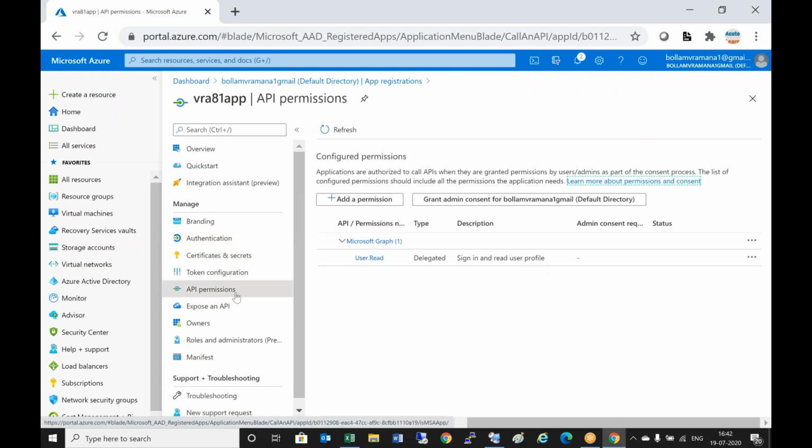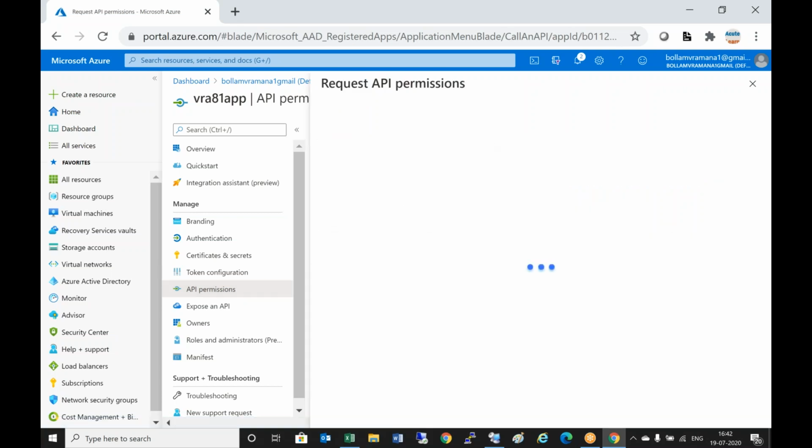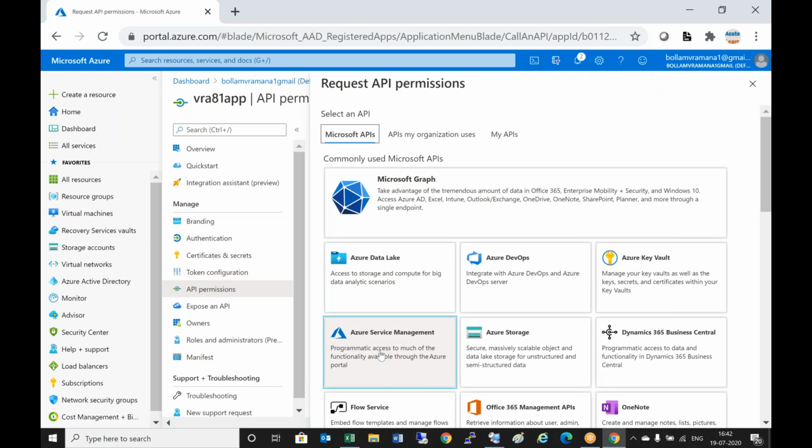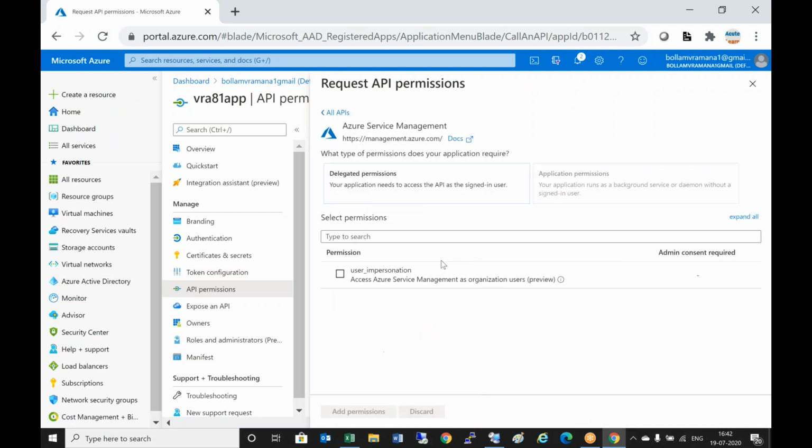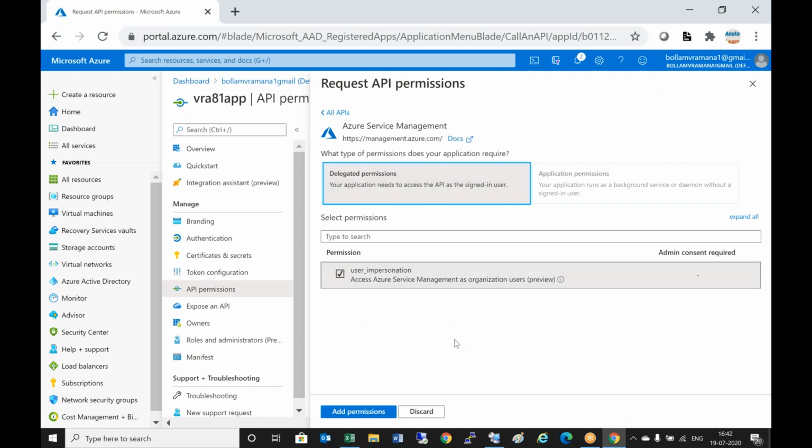Go to the API permissions, add permission, select Azure Service Management, select delegated permissions, select user impersonate, click on add permission.